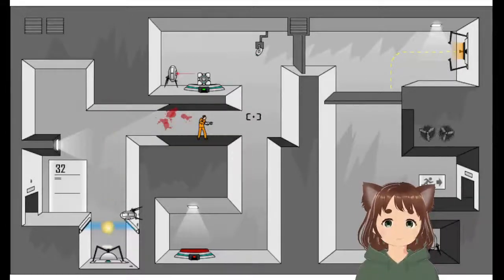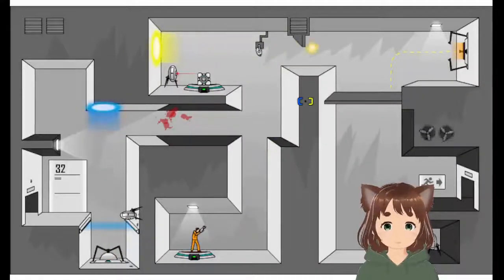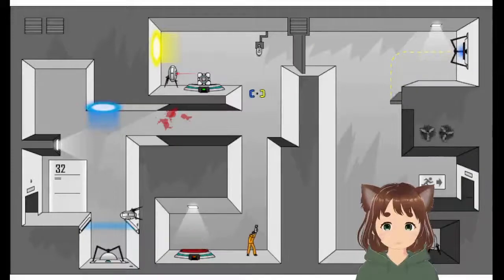Anyways, so for this, we're going to make this portal here, and we're going to make it go across. Just try to angle it right. There we go. Alright, should be low enough. Should be able to go through here. Alright, there we go. Perfect.